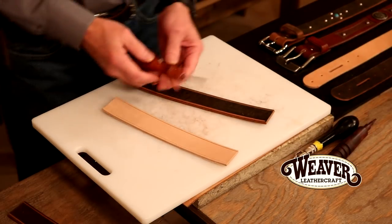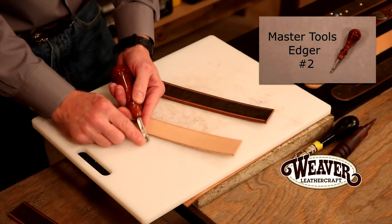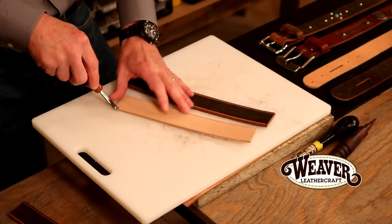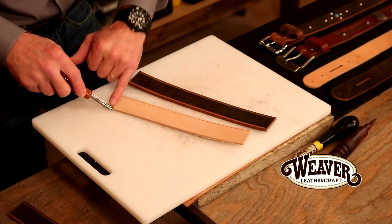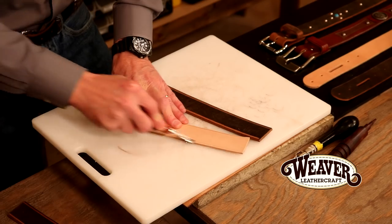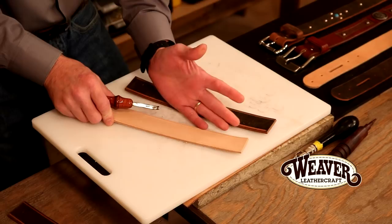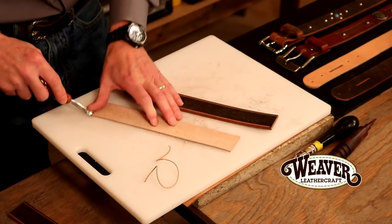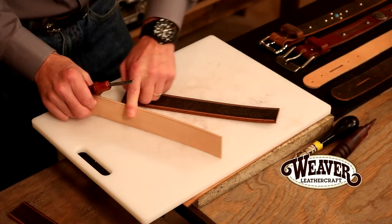We're going to jump over to what's called a bevel or an edger. The cutting head is right down here between this V. I'm going to put it right on the edge of the leather. Like my groover, I'm going to come up about 45 degrees, but now I'm going to go out about 45. Pressure really isn't the point — the tool is going to do the work for us — I'm simply going to run that down my edge. Easy enough on the veg tan. We want to round and slick our edges, so I'm going to flip this over and bevel the back side as well. That gets me on my way to having a nice rounded edge.